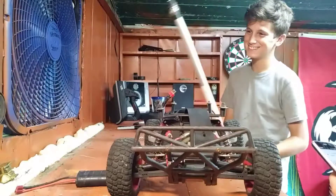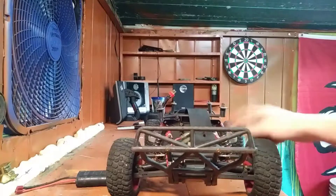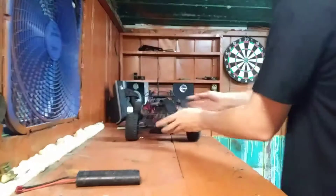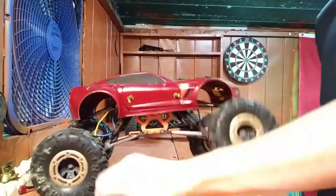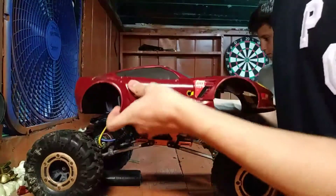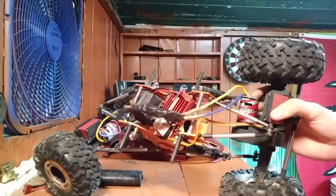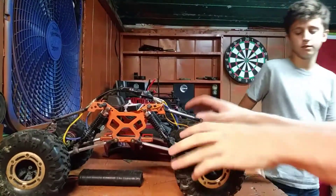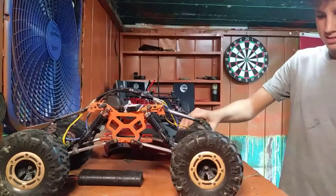I'm only planning to spend $83 on what I need. The ESC I'm not getting for this truck — scratch that. The ESC is actually going into this other piece because this one has no ESC battery connectors. It needs a t-style connector, and those are the only batteries I have. I found a t-style connector on the website of the local hobby store I go to. The ESC is still clipped in here and everything still works. I still need to get a servo for the back.